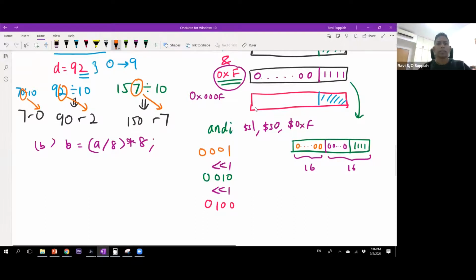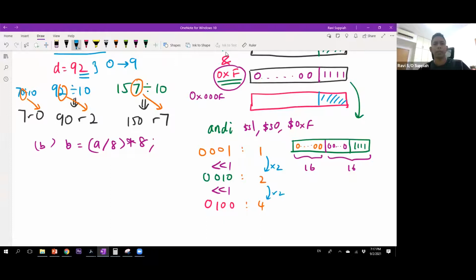In terms of decimal value, this is 1, this is 2, this is 4, and so on. So whenever I shift left, it is equivalent to multiplying by 2. When I shift right, it is equivalent to dividing by 2. So it's always 2 to the power of something, correct?